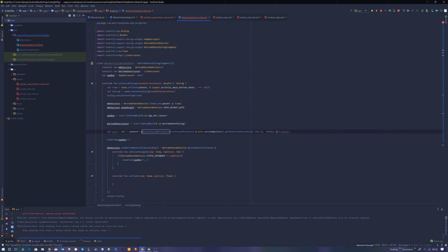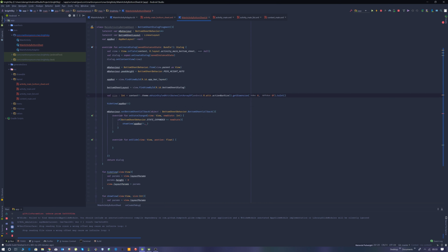Alright, it's because here that should be theme dot obtain, theme dot obtain style attribute in array of android r attribute action bar, get dimension pixel size. Nothing's that, but get dimension. Yeah, there we go. So that's all good.